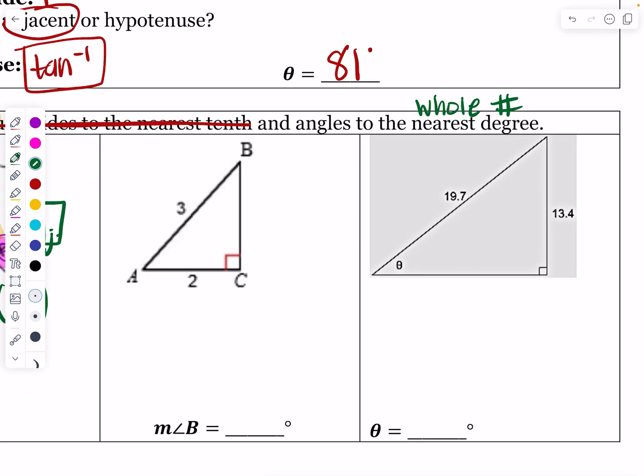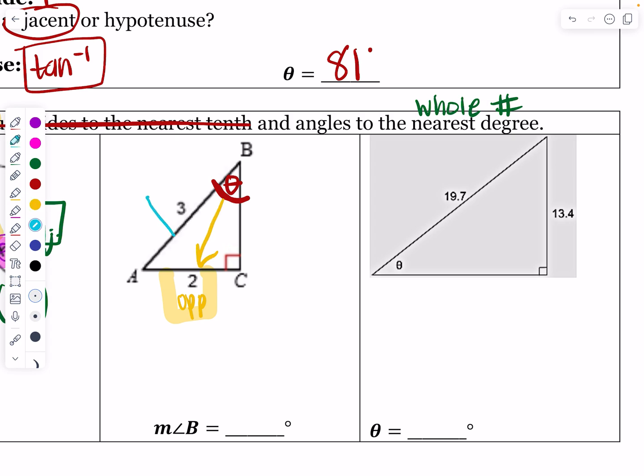All right, 2 more. We want to find the measure of angle B. The reason I did this one is I wanted to make sure that you could identify where that's at. So where's angle B? That's this one right here. It didn't have a value there, so I'm going to throw a theta right there. From our angle, I have the 2. 2 is going to be our opposite. That lies opposite the theta.